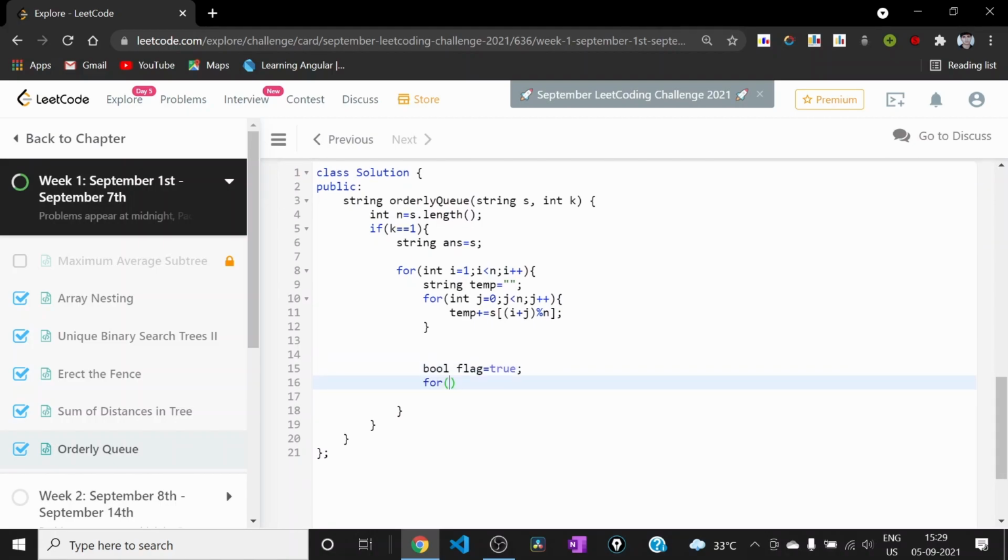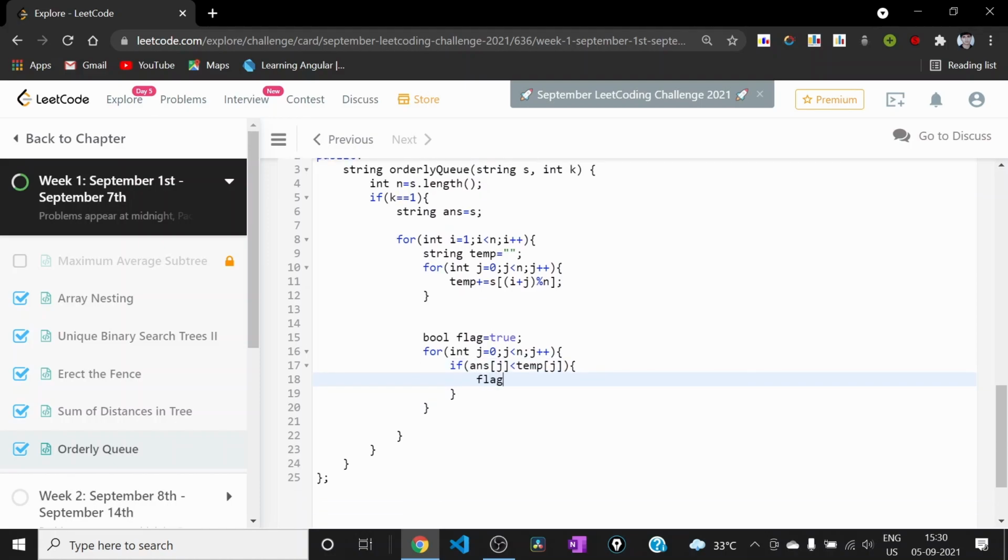So we will be iterating over the n characters of both of the strings, and just in case the jth character of the answer is smaller than the jth character of the temp, that means this answer is smaller, then we can set the flag equal to false and break.